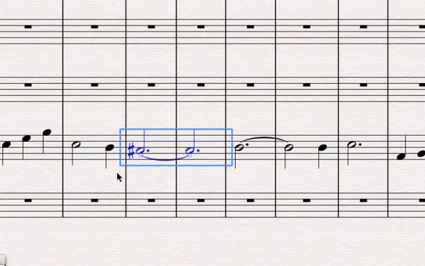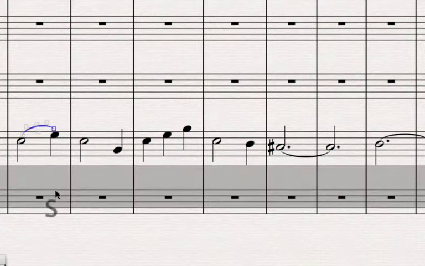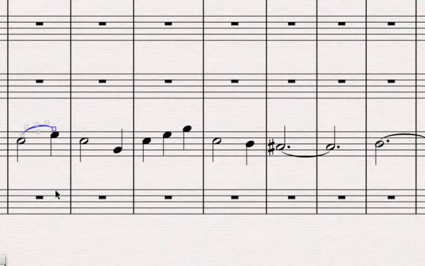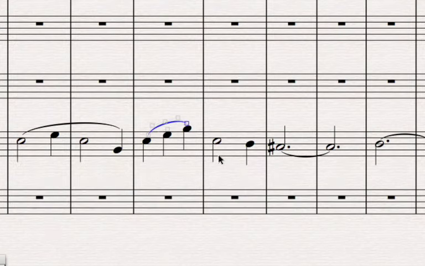We can certainly add some phrase marks right now though. So click on the first note that you'd need a phrase mark to begin on, and then type S. This will add a slur to the next note. Don't hold down the letter S. You can click and drag on it, but once it's on the screen, you can hit the space bar and it will space it out one note at a time. If you need another slur later on, click on a note, type S, and use the space bar to extend it if you need.